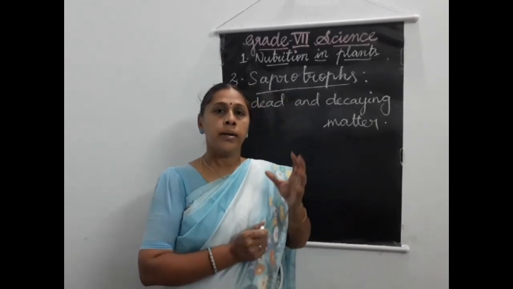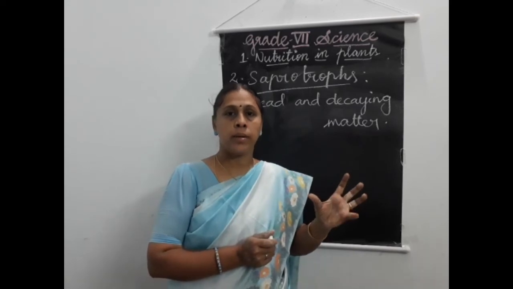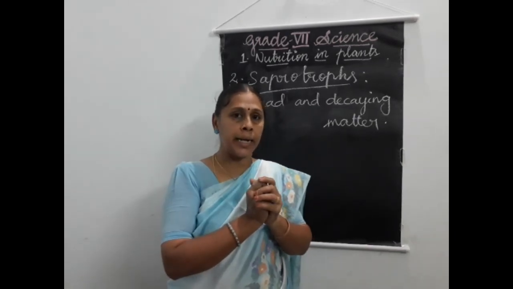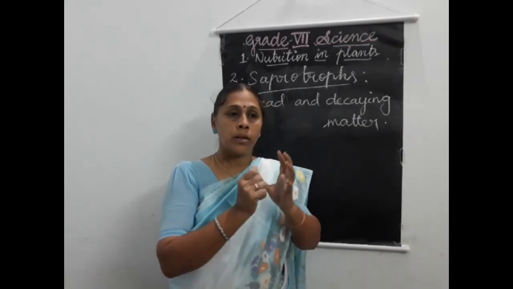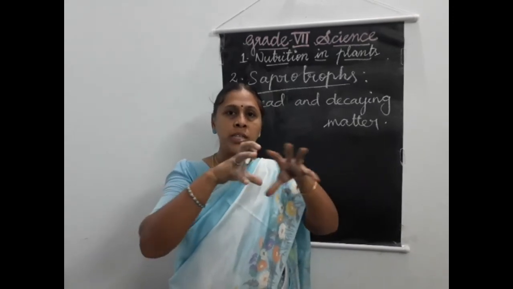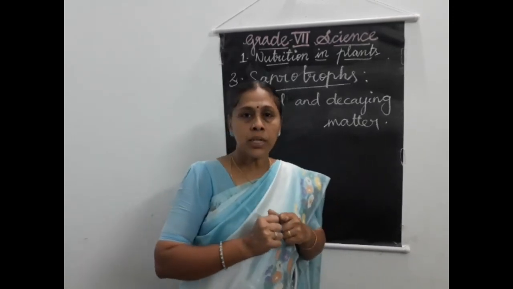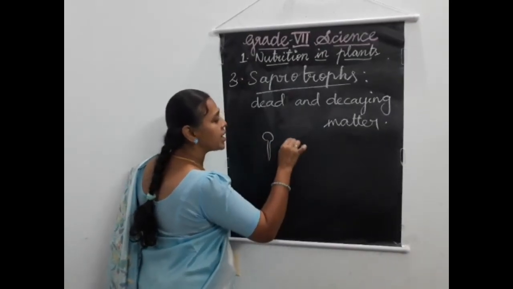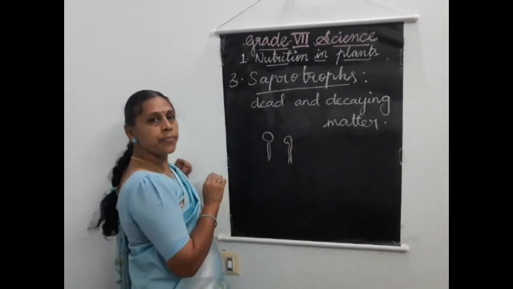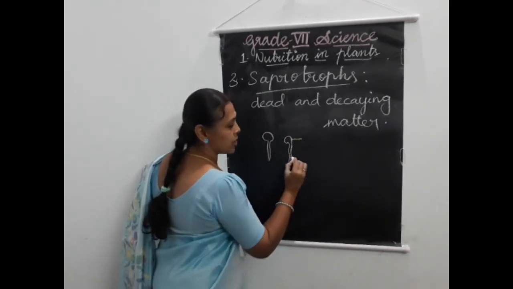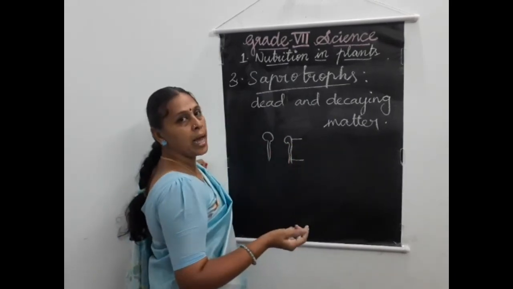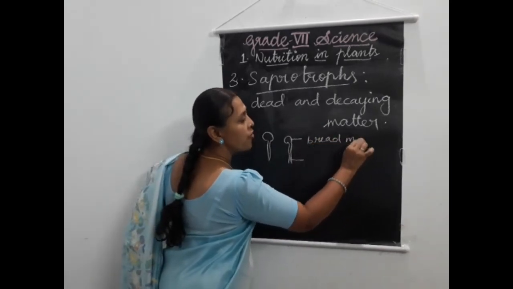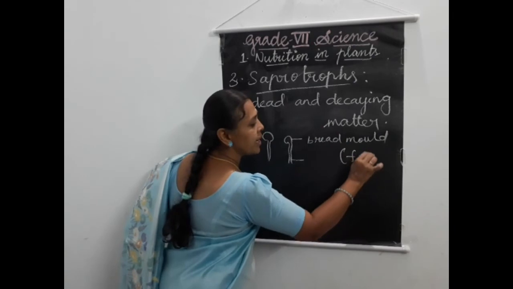Not only in that, in decayed tomatoes, if you keep it closed in a container, what will happen? A black color, spongy structure will be formed on that. And those are called bread molds or fungus. One end will be a rounded structure and the other will be hairy, thin, tubular-like structures. These are called bread mold or fungus. It is a type of fungi.